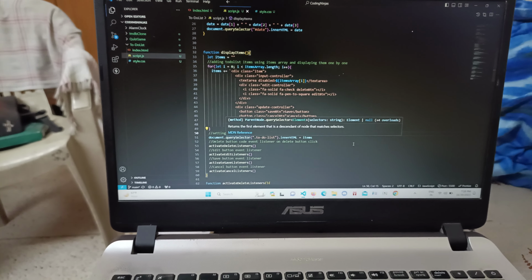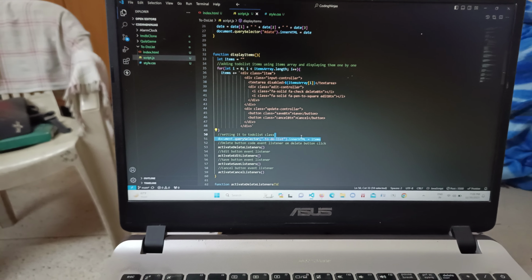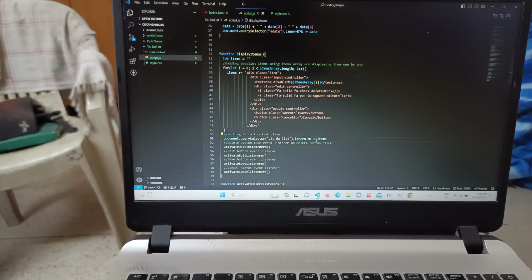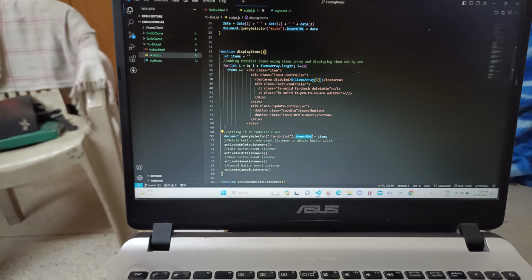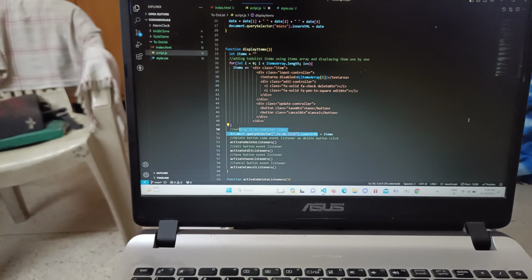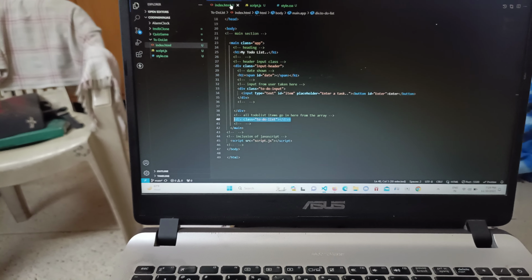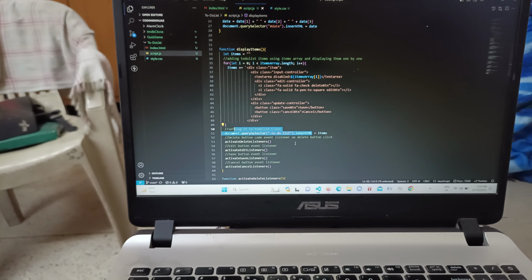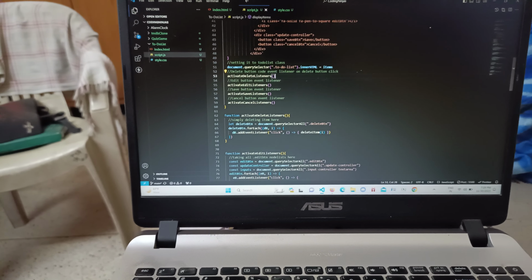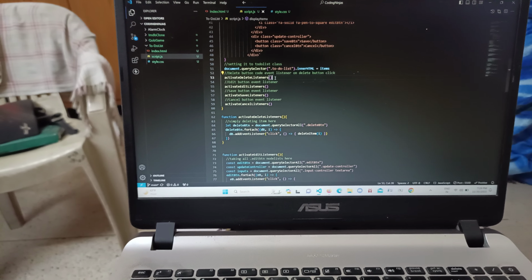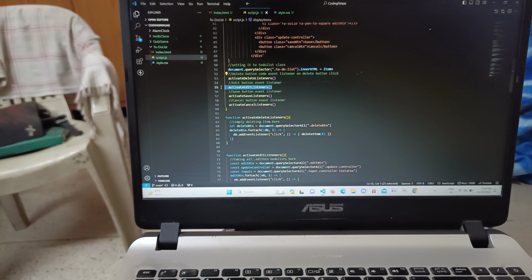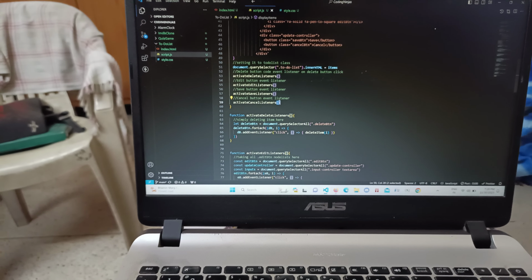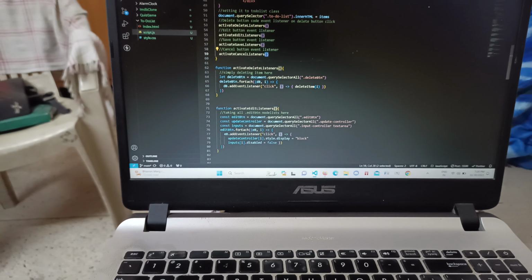After that, as you can see, we have set these items. We have added this into the items variable, and then we have set that variable as the inner HTML of the to-do list class that you can see here. This to-do list will get populated with all the items, and then we have simply managed all the event listeners: the delete event listener, the edit button event listener, the save button event listener, and the cancel button event listener. So let's gradually move on to all the event listeners.